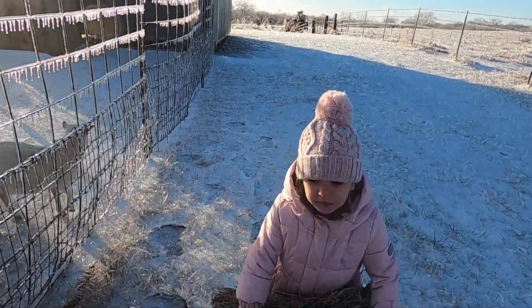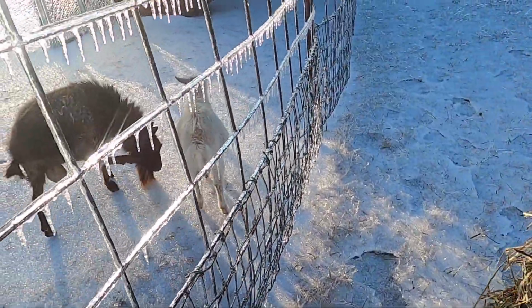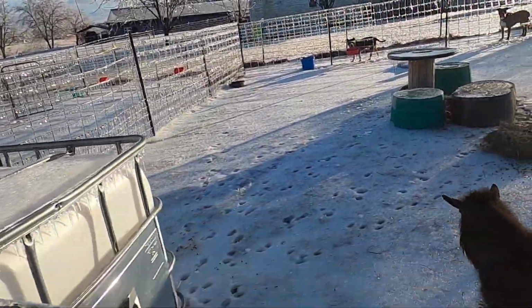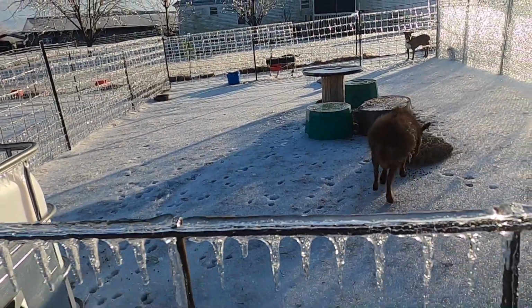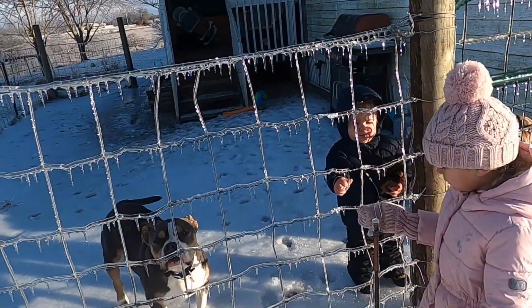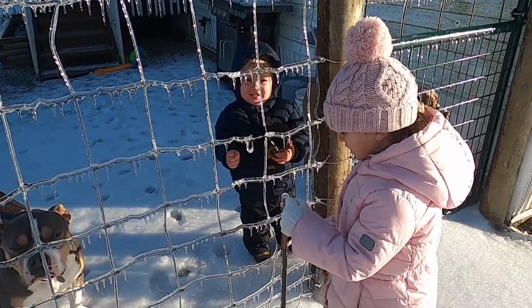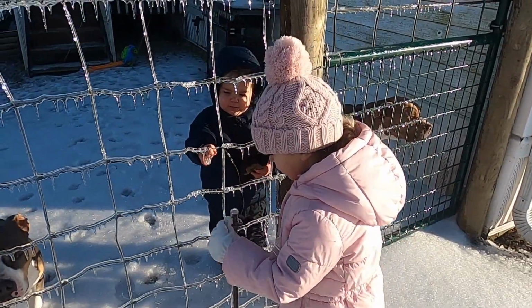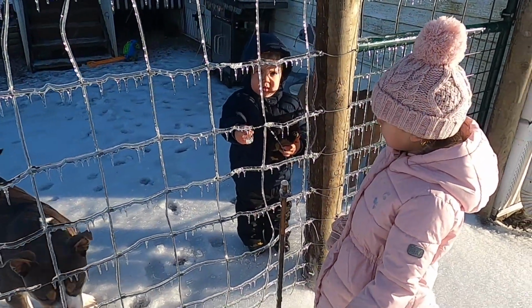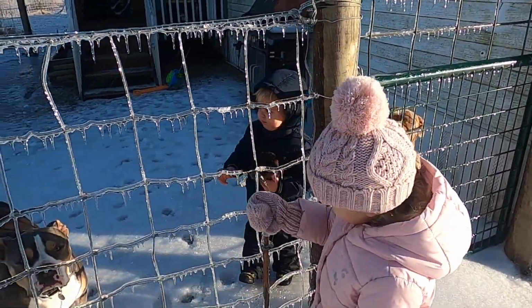Where's Dini? He's stuck in there. Oh, he's stuck up there. Okay. Oh, they have it. Ooh. Okay. Their gloves off. Dini, your hands are gonna freeze, dude. Cold. Yeah, it's cold. Okay, we're gonna come around and see you on the other side, okay, buddy? Hopefully. No, you gotta go in the house. Go through the house. Okay?